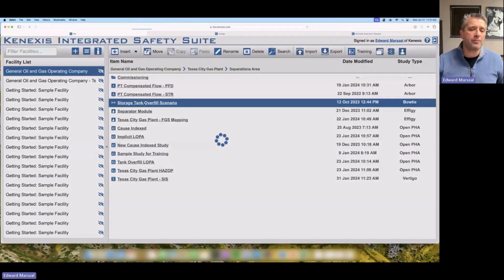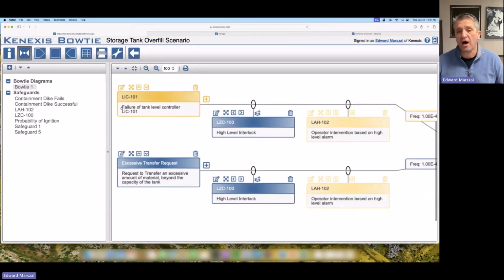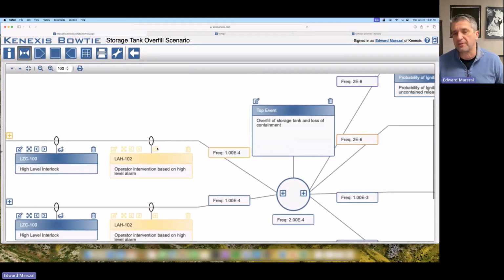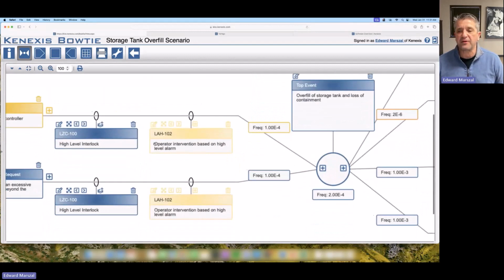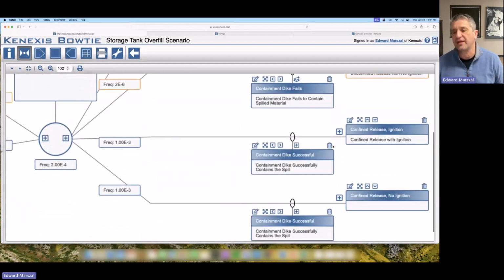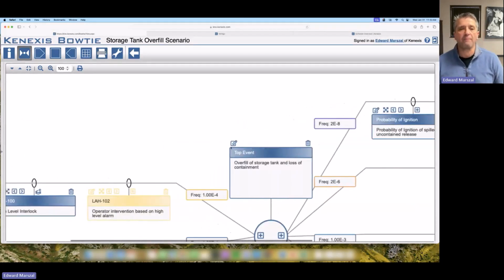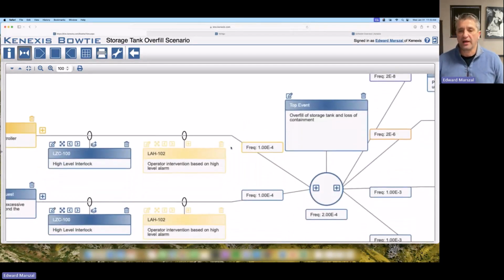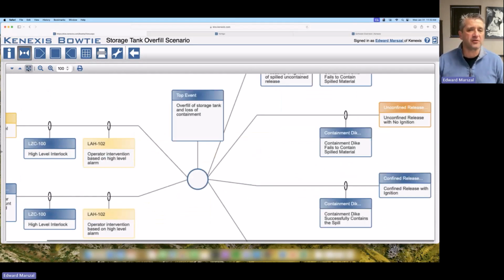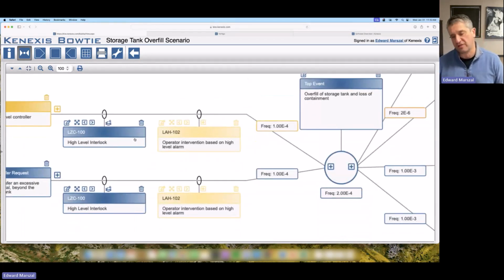We have our Open bow tie software, which allows you to draw bow tie diagrams, which are a little bit more complex than your typical LOPA, because unlike a typical LOPA, a bow tie is going to consider multiple different consequences that can occur, whereas a LOPA only allows you to look at one consequence at a time. Most bow tie software just draws a pretty picture for you that describes your risk scenario, whereas our bow tie software is fully quantitative and it allows you to run calculations also.